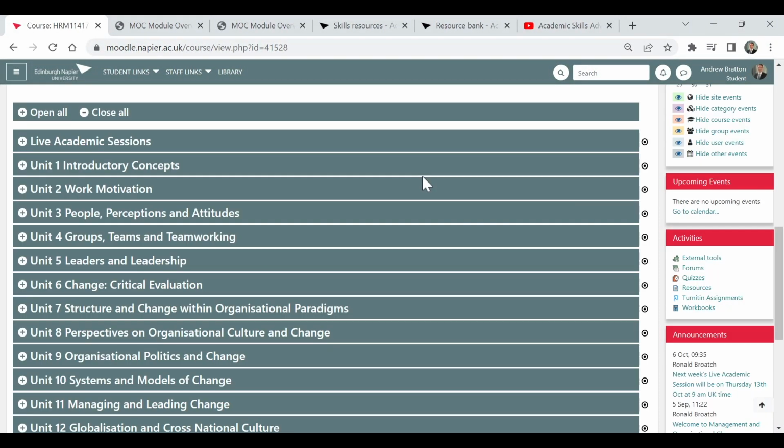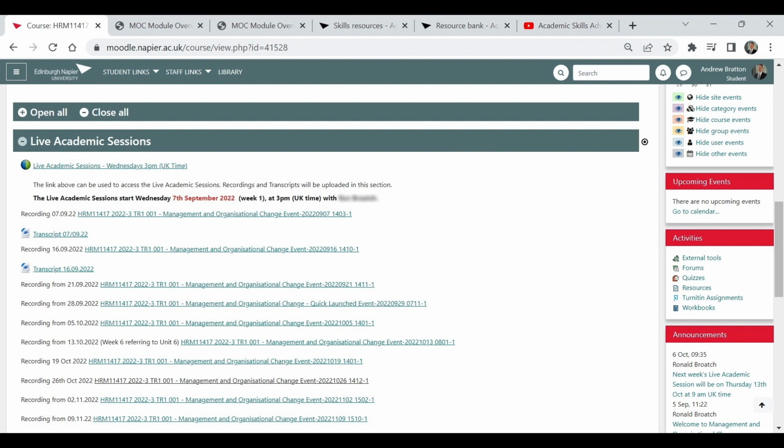Third, live academic sessions and assessment. Over the academic term, there are 10 live academic sessions with module tutors to support your learning. You will get the opportunity to participate in live online interactions led by your tutor and engage with your fellow MBA students who come from across the globe in a safe online environment. And you'll become part of the Edinburgh Napier University community. We also have a number of expert interviews and guest lectures within our modules. These are examples of transcripts from previously recorded live academic sessions.